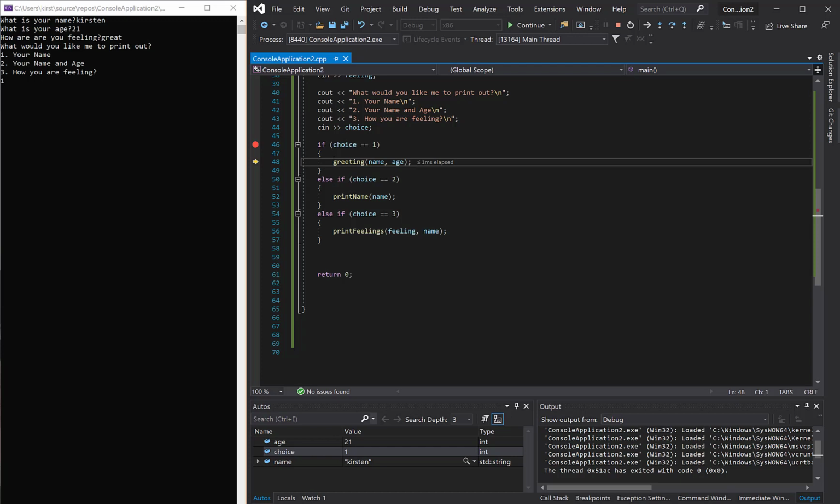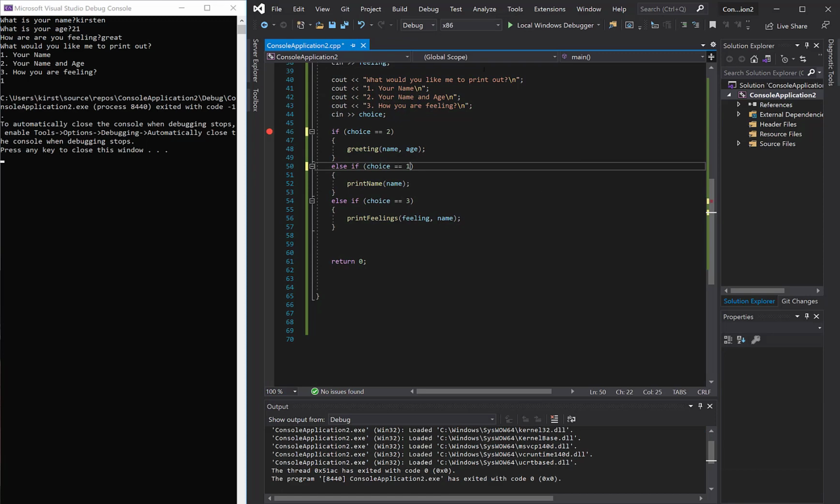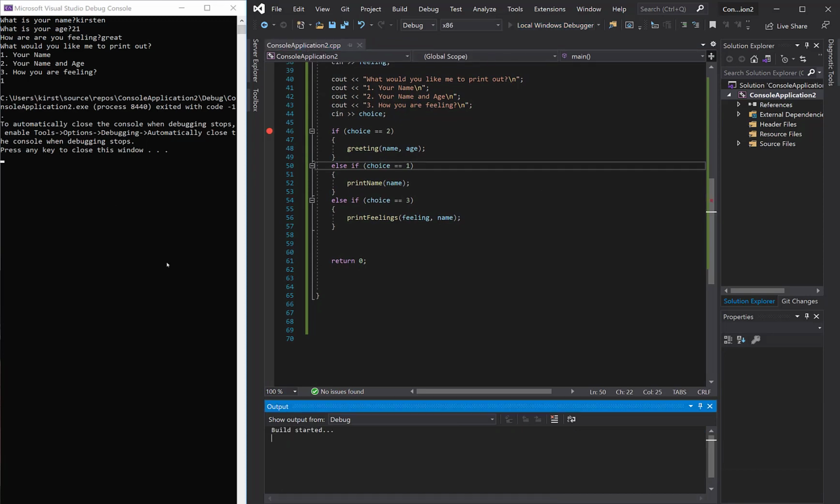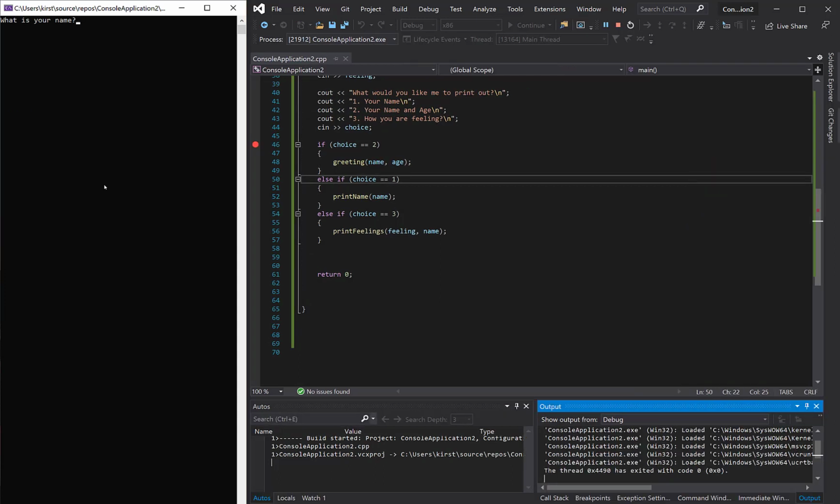So if you're paying attention to why the code printed out greeting, well, it printed out because that's what I asked it to. And then if I look, I can see, oh, because choice is 1, it looks like I have the wrong information there. So we need to, oh, I get it. I need to put that back to 2 and this back to 1. And then I'm going to just stop the code because I think it's doing what I'm expecting it to do. And so now let me run it again and see if I found my fix. So it's going to run it again, ideally, and I go through the stuff again.